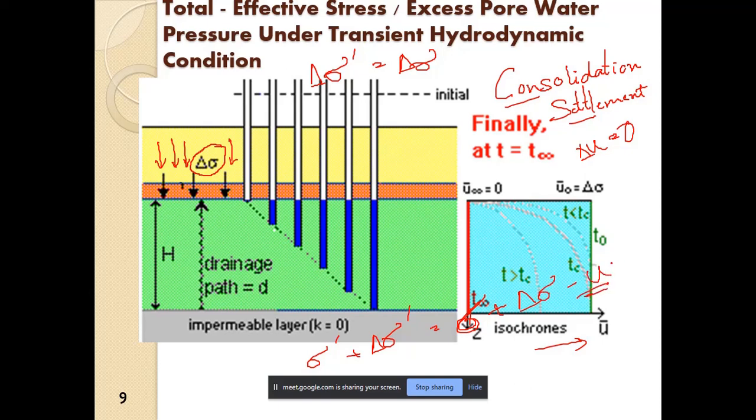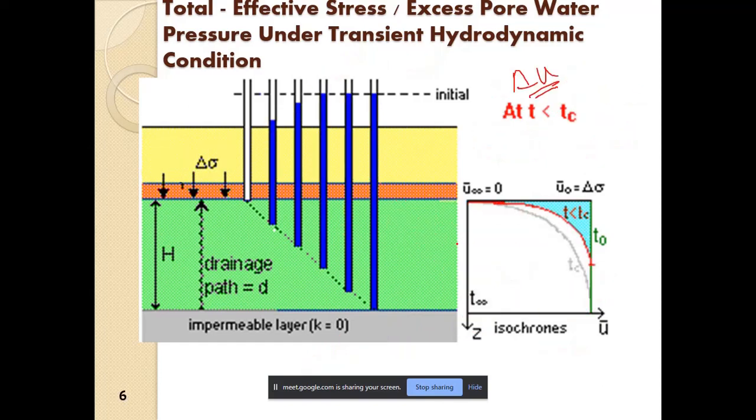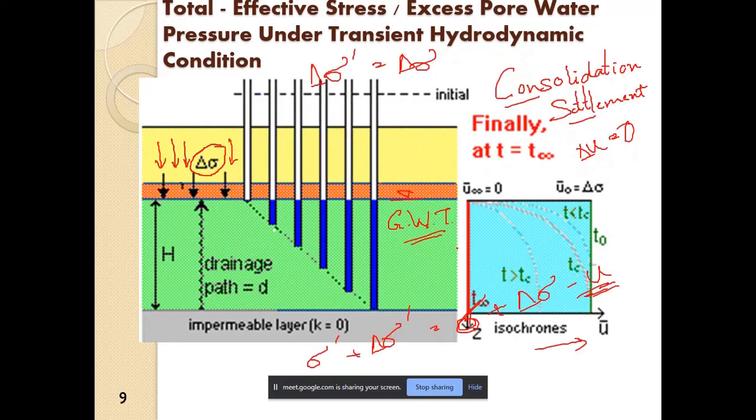All right, so U was the hydrostatic pore water pressure, which was the initial case, so that is the groundwater table, so it will always remain in that position itself, so we will have the same pore water pressure. Only thing is that the excess pore water pressure which was developed, with time it will dissipate out. All right, and there will be an increase in the effective stress.